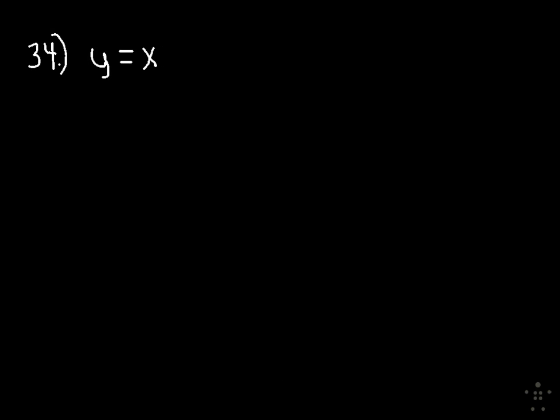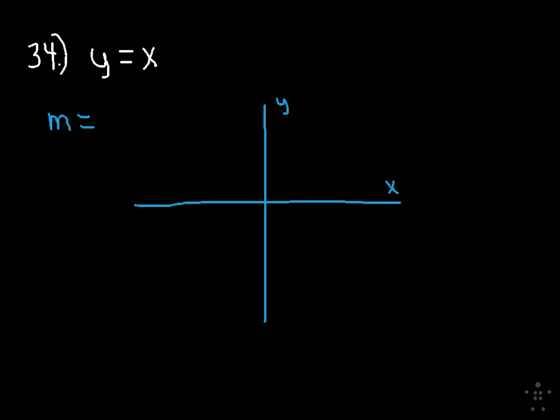Moving on to question number 34, we're supposed to graph each line, label the x and y intercept, and state the slope. Alright, so this one right here, I need to graph the line. So I don't have this one on my grid. A lot of times you just have to create your own. Alright, it's already in y equals mx plus b form. My m is the number in front of x, this is 1. My b is, well, 0. So it crosses the origin.